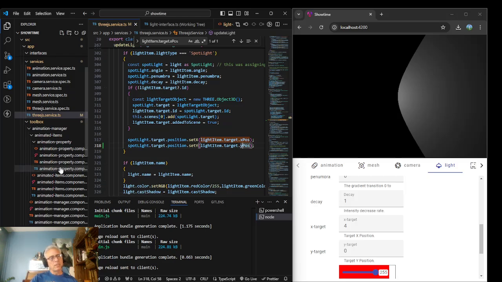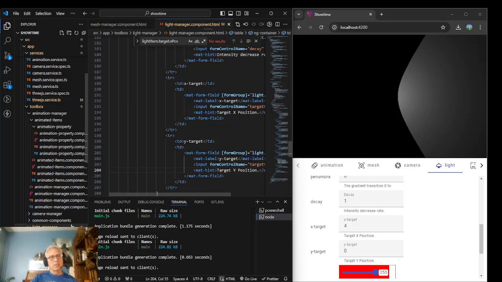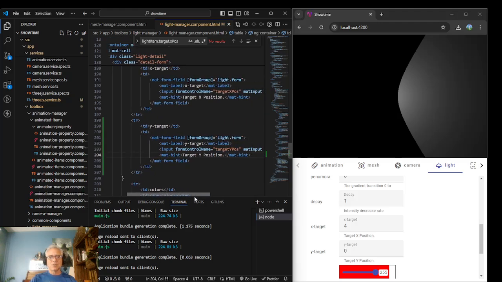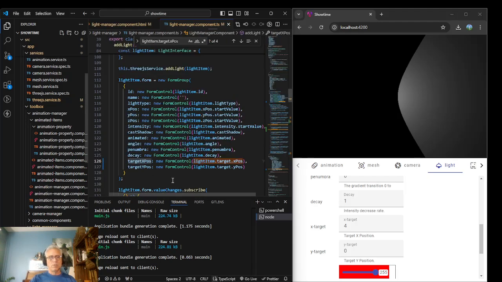Let's go look in the component. It's weird. Did I change this one up here? This one is showing the target X position. This is form control Y position. Okay, that looks good. Target Y position.